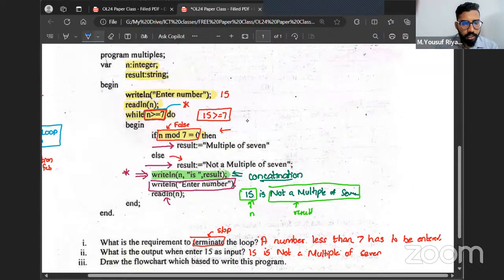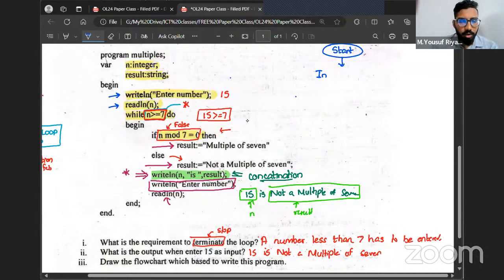Always you start the flowchart with the word start. Then the first instruction we have is enter number. You can break this in two instructions: display enter number, and then assign, store the number entered as n. You can write anything you want.